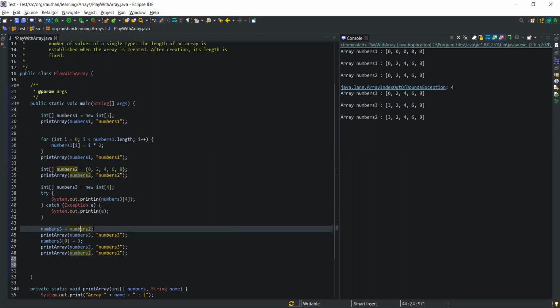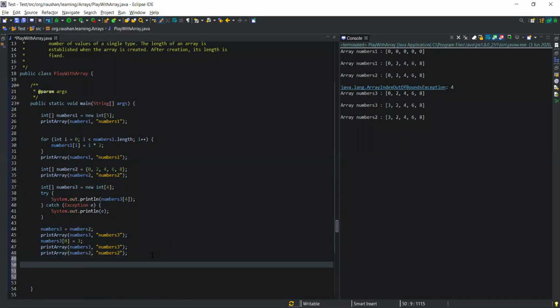That's the reason we are now getting the same array. It's not like we have created a new array here. We are referring to a different array, and nothing happened to the location or value which was created in the system. After this line, numbers 3 and numbers 2 both are pointing to the same reference in system memory. That's the reason when we update a value at index 0, whether by referring to numbers 3 or numbers 2, both arrays are impacted. That is exactly what happens.